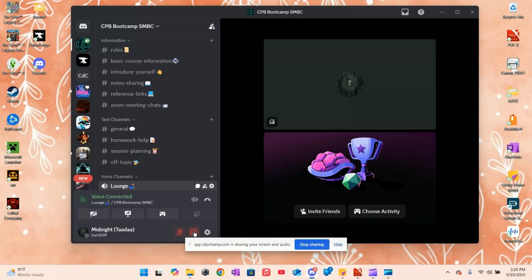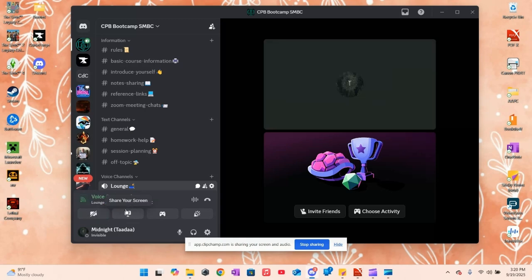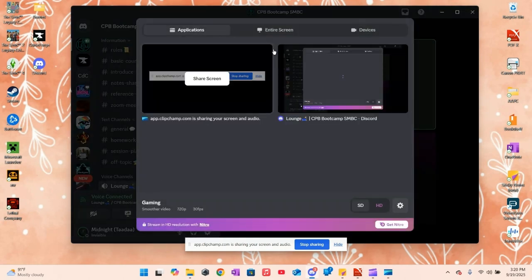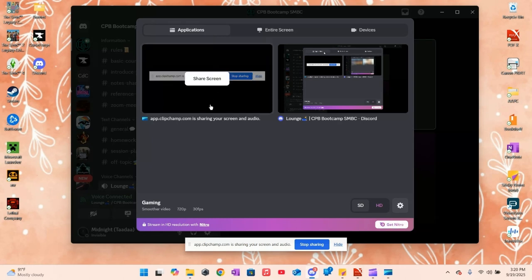You can deafen yourself, which will automatically mute you as well, where you can't hear what's going on in the chat. You can share your camera. Mine is blocked, so you won't be able to see me at the moment. You can share your screen, the entirety of your screen. Select your different cameras if you have multiple cameras, or you can choose to only show certain applications.